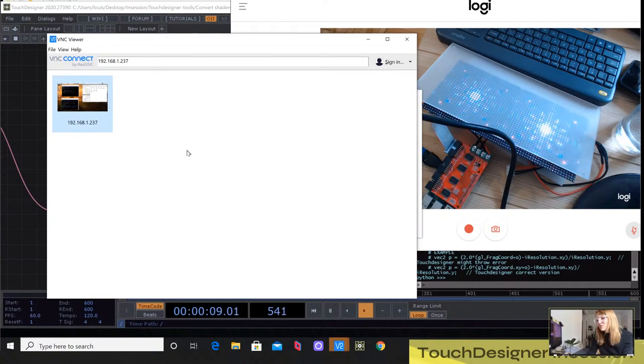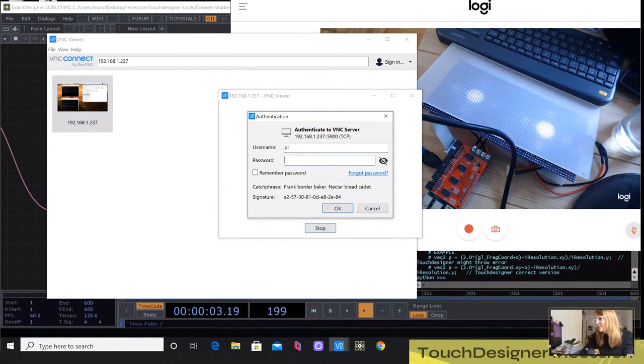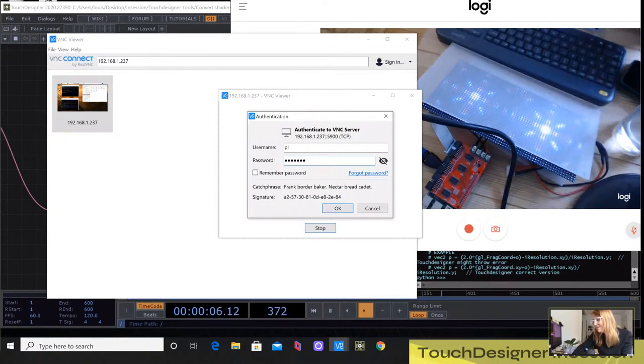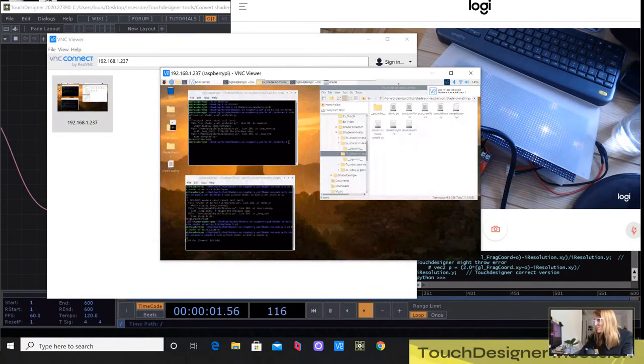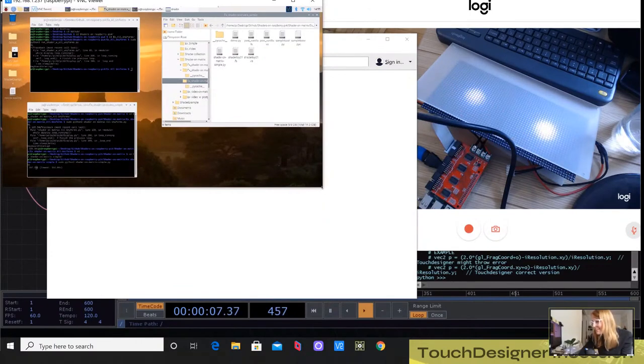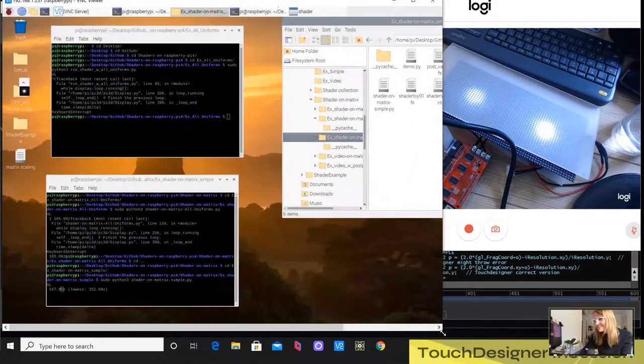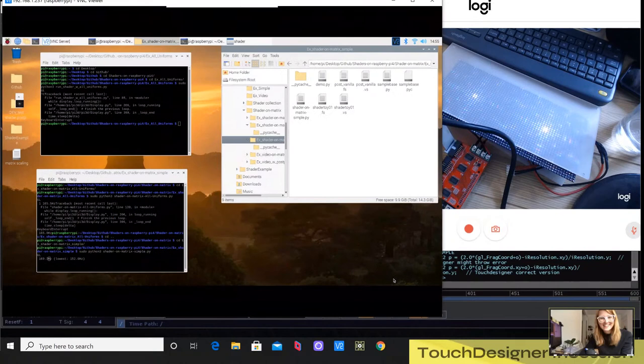Let's see if it threw me off. Yeah, and I hope none of you hack me, because you're anywhere nearby me, because I did not change my Raspberry Pi password. Please don't hack me. I just installed this for our demonstration purposes today. So safe.